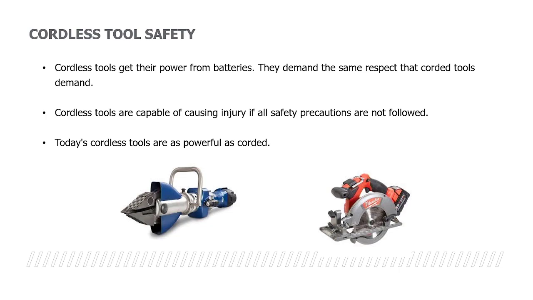One of the things you do want to keep in mind about these battery powered tools is the simple fact that they have a lot of what they call torque. Some of these are capable of actually breaking off nuts or bolts. They work great for loosening nuts or bolts. But here's the thing you want to keep in mind: it has a tremendous amount of torque. And torque basically is what? Some type of a turning force when you're actually using that tool. That's where cordless tools are capable of causing damage or injury if all safety precautions are not followed. Today's cordless tools are as powerful as corded tools were years ago.